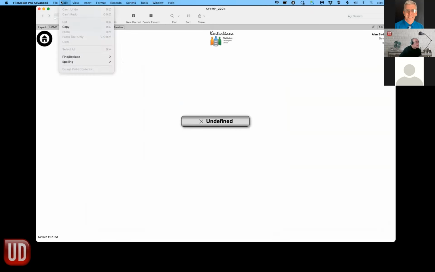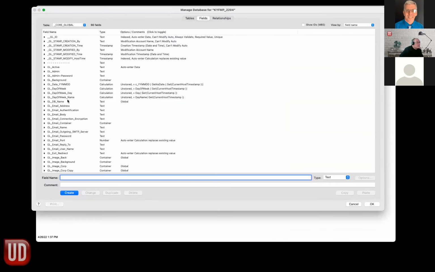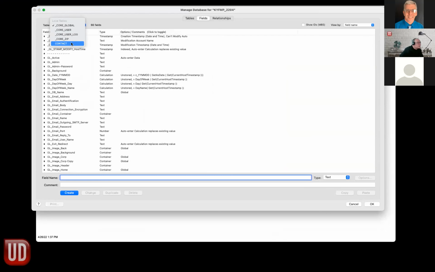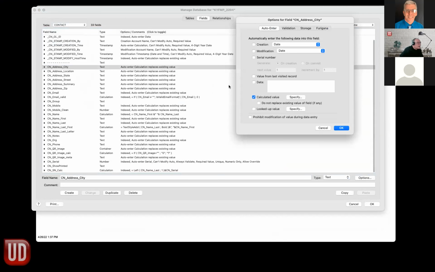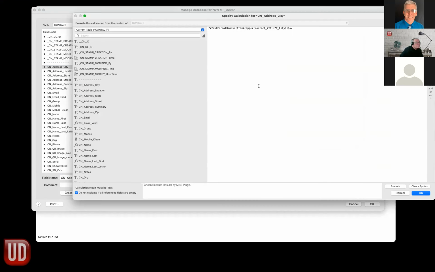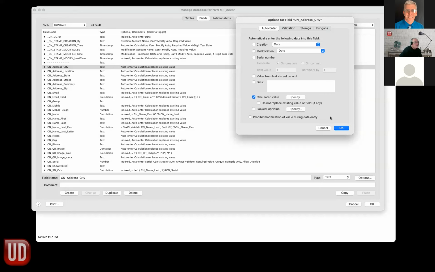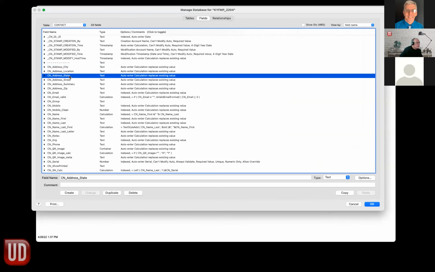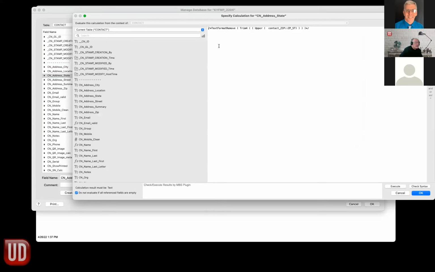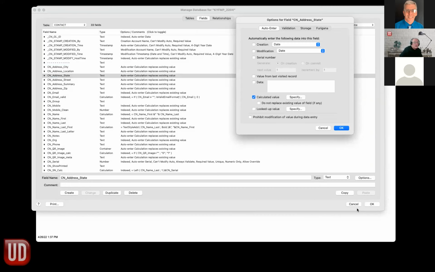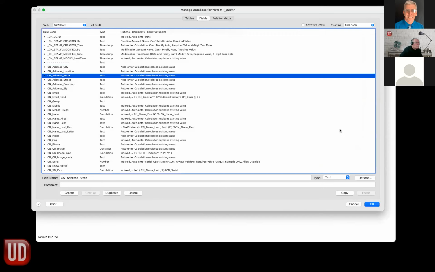Now we do one more thing, and under manage databases, fields, contact. If I go into address, I've got to make it active again, because when I dropped it in, that was not in there. And that should take care of that.